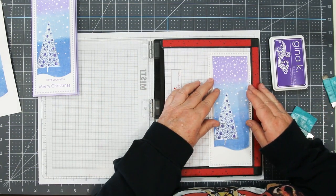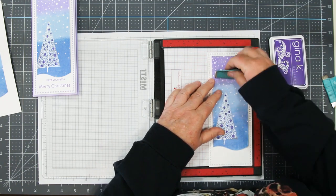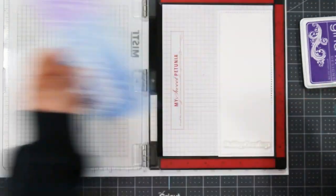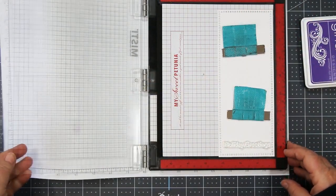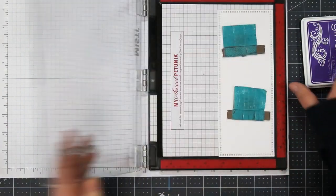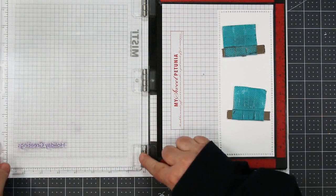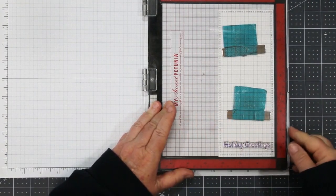I'm placing my art piece in. I'm not securing it. I'm just using it to determine where to center my stamp for my sentiment. Okay, so I'm holding it in place until I get my stamp in there, which I have now, and then I'm going to remove the art piece. I'm going to put the magnet back in place, again, just in case I need to stamp a second time. Close my MISTI to secure the stamp onto the lid, and I'm going to be stamping with Gina K's Wild Lilac. I use the darkest of the 3 colors on each of the cards to ensure that I have a nice deep sentiment at the bottom. And Gina K's inks are lovely. You usually only have to stamp once.